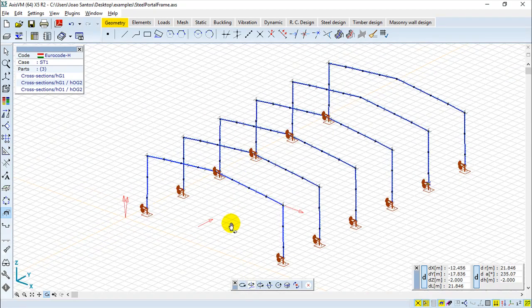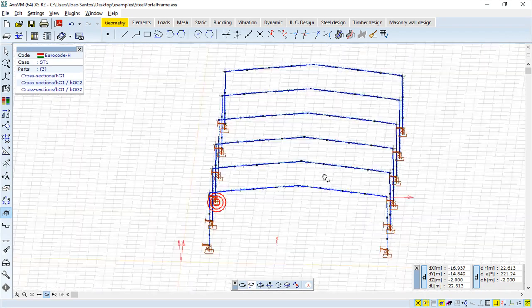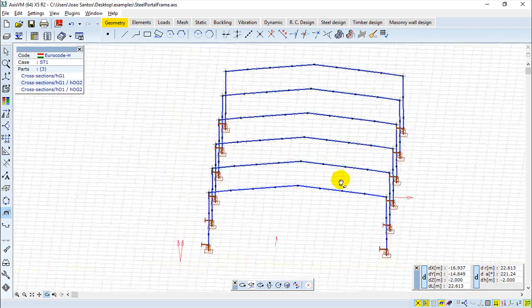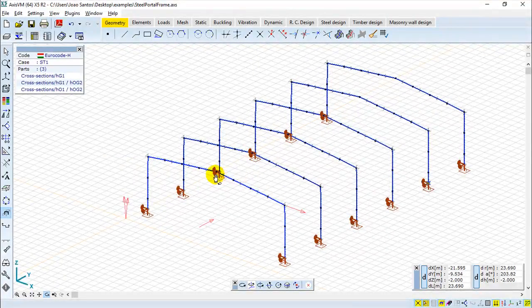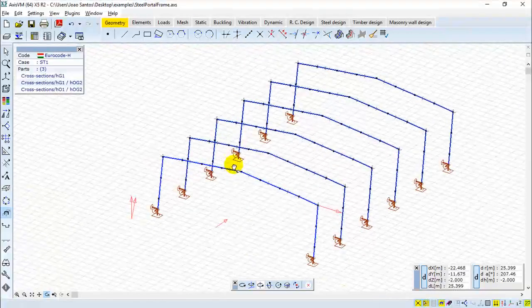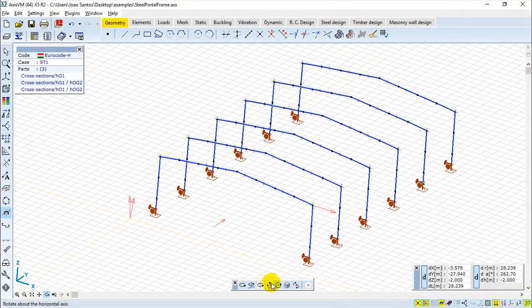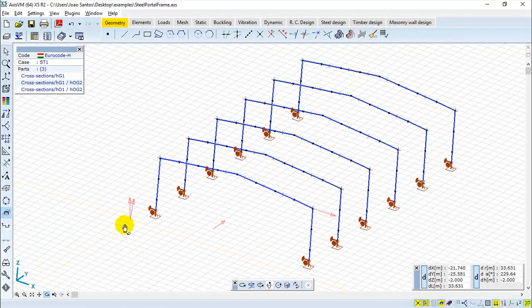I have the second one, which rotates around Z, so I have the other axis blocked. This icon here rotates around the vertical axis of my screen, and the same for the horizontal axis of my screen.